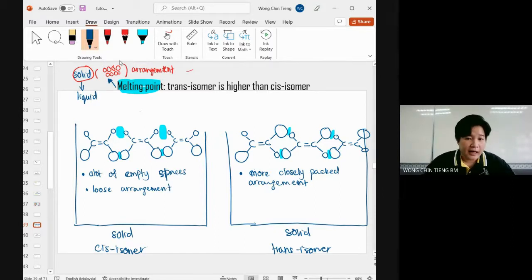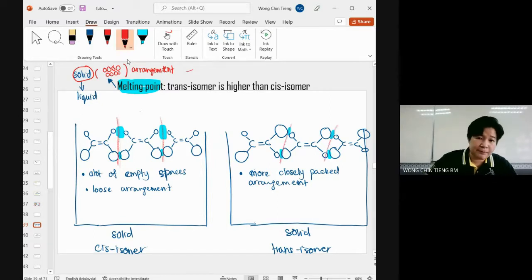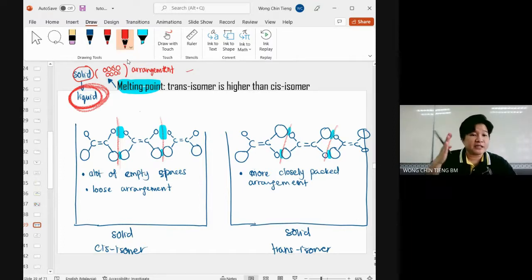Okay. And over here, if you look at it, kalau saya ada daya tarikan kat sini dengan daya tarikan kat sini, and also this one and this one, saya nak tukar daripada solid jadi liquid. Kita nak putuskan dia. Which one will be easier to break? Banyak tempat kosong lah. Sebab bila dia banyak tempat kosong, tenaga kamu senang masuk. Betul? Benda tu senang masuk, ikatan kamu pun tak kuat.